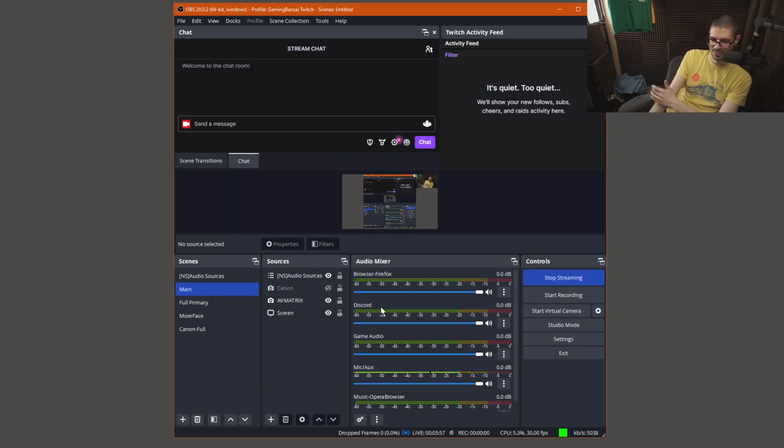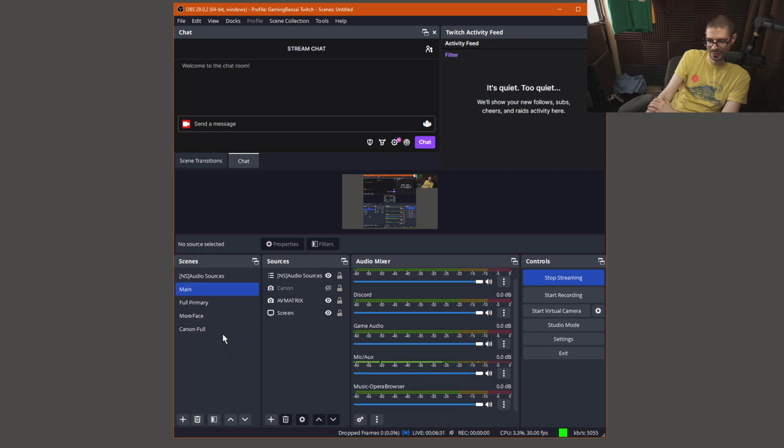And then you make all your audio sources, which is kind of a hassle, because if I were to play more video games, you're going to need to, by hand, as far as I understand it, with this specific plugin, you're going to have to switch it every time you change a game. I mean, you could have a huge list of audio sources for every single game, which might be good actually, because if a game is louder than normal, you'd always have it set. So, I mean, you could do that. That's an option, but then you're going to have a huge list. Maybe you could make an additional scene just for games and then have a huge list. That's actually a good idea. So I might separate them.